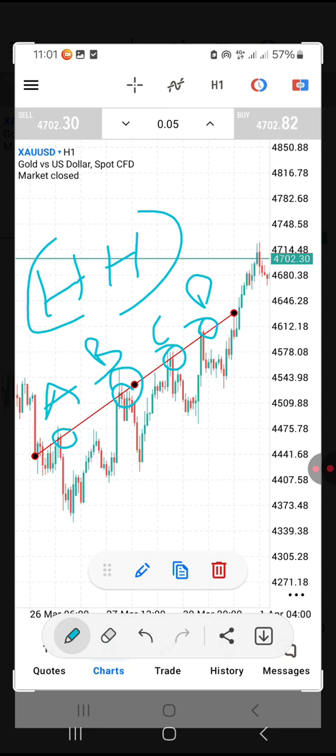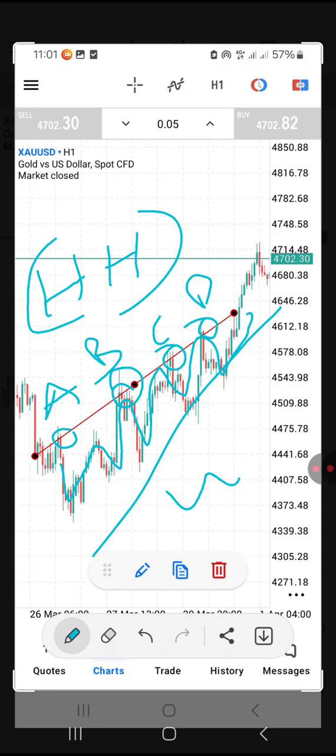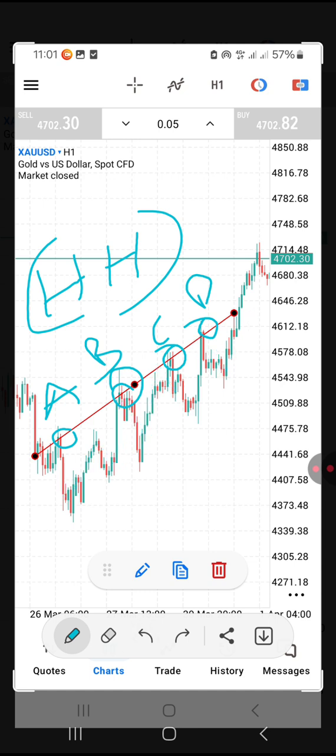Because the market does not just go straight, it's much like taking a long journey. You stop by at the gas station to fuel your gas. That's where you see little pullbacks like this. Are you seeing? The market does not just go straight. You understand? So that's what you have here.